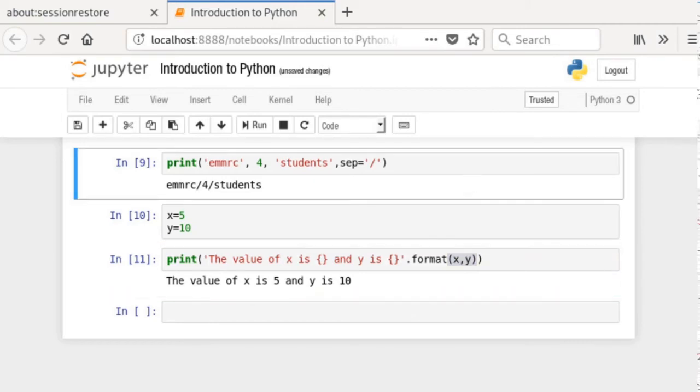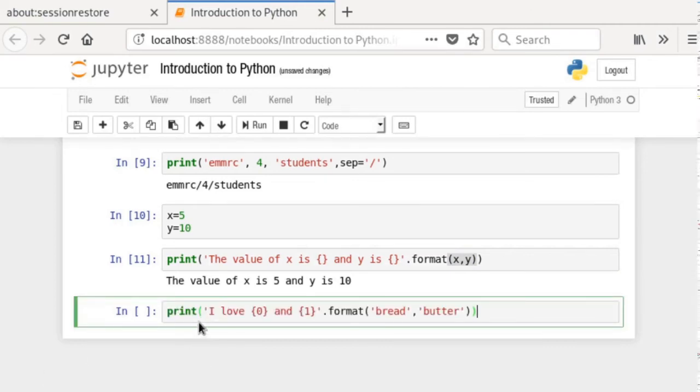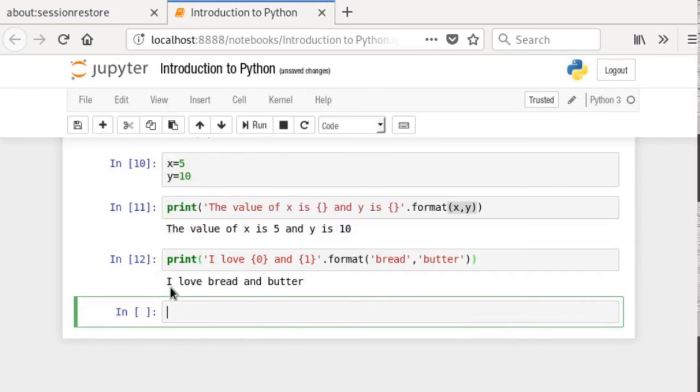Let's see one more example. Here I'm going to use the string print I love {0}, and the formatting is like this. I'm going to print I love bread and butter, and with these statements here again we are using the tuple. You can see the print statement like this: I love bread and butter.